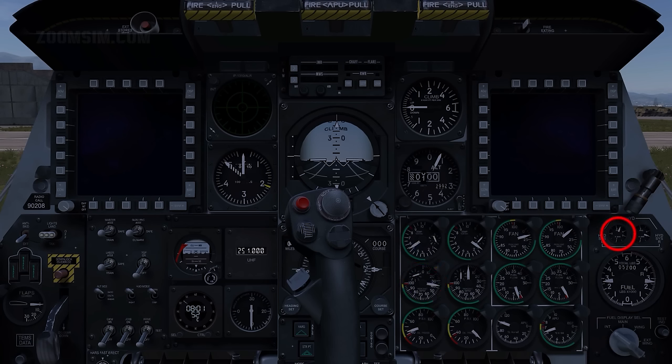Left hydraulic system indicator, monitor. Verify pressure between 2,800 and 3,350 psi. Right throttle, off to idle position. To move the right throttle to the idle position, press right control and home. Interstage turbine temperature, monitor. Engine core speed indicator, monitor. Right hydraulic system indicator, monitor.